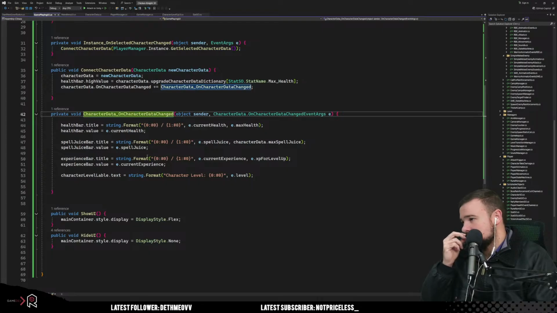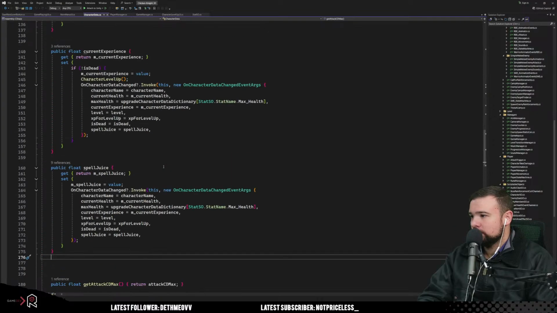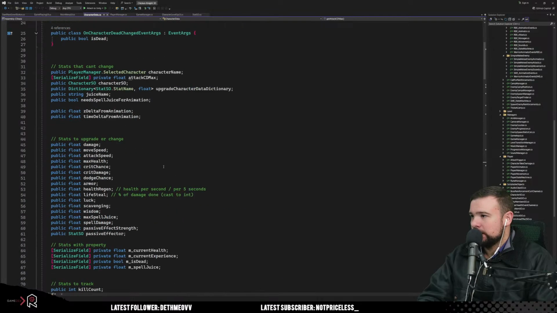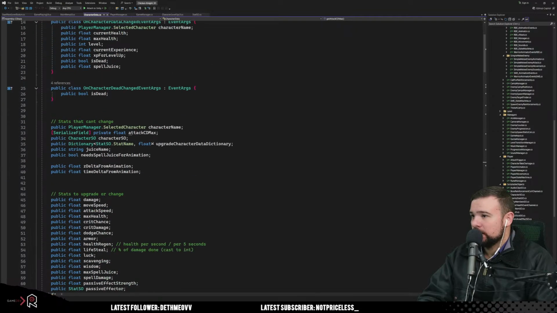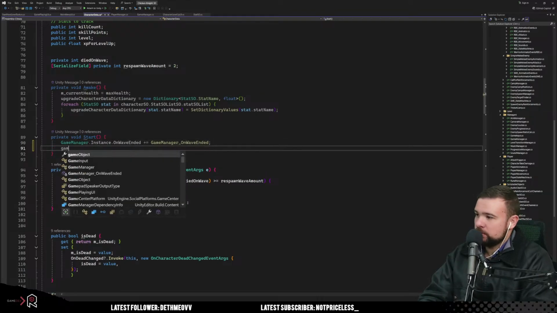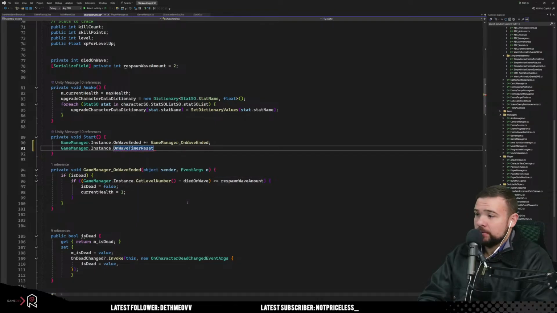So on character data changed, we might want to come here and listen to... Okay, I'm just looking through this. So what we could do is we could just go game manager dot instance dot on wave timer reset, right? Okay, and we can just tell this thing.